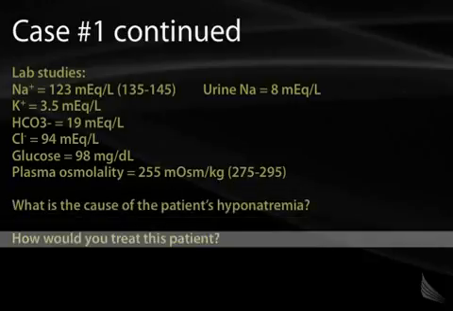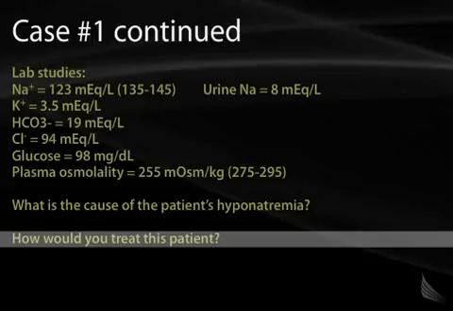Once again, the first step in classifying someone with hyponatremia is to classify whether they are truly hypoosmolar. In this case, we have a measured plasma osmolality, which confirms a low plasma osmolar state. Next is the classification of the patient's volume status. The patient's low blood pressure, tachycardia, and clinical history are all consistent with volume depletion. Thus, this must fit the category of hypovolemic hyponatremia.